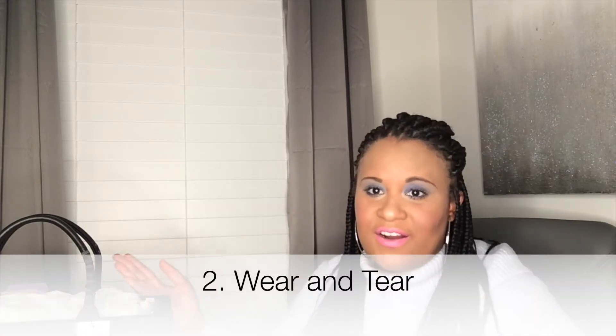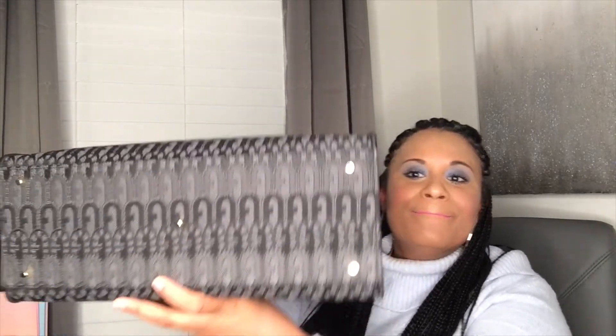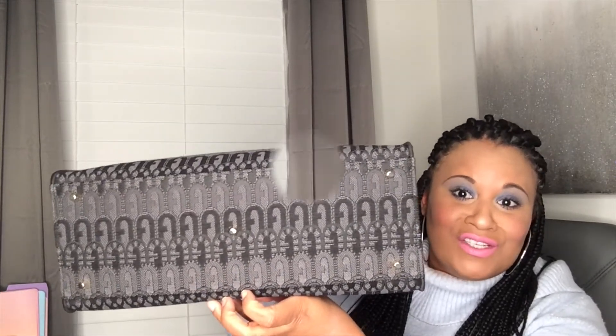The second point Cassie made was about wear and tear, specifically on the handles. What's great about this bag is that the handles are leather — there's fabric halfway up, but the top part where you normally hold the bag is leather. So any oils on your hands go on the leather portion, which you can easily wipe down. An additional feature I want to highlight is that this bag has five metal feet on the back bottom, which keeps the bottom from getting dirty, tarnished, or ripped — one in the center and one on each side. That is a wonderful feature.